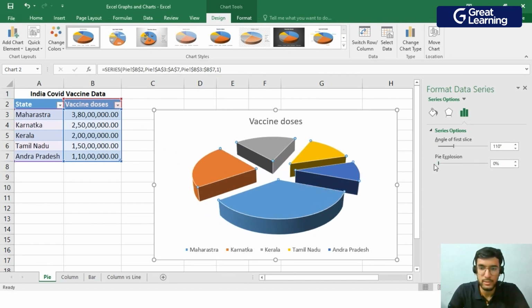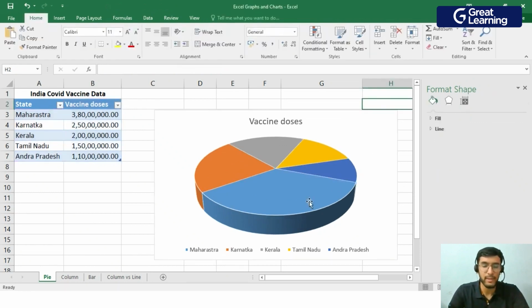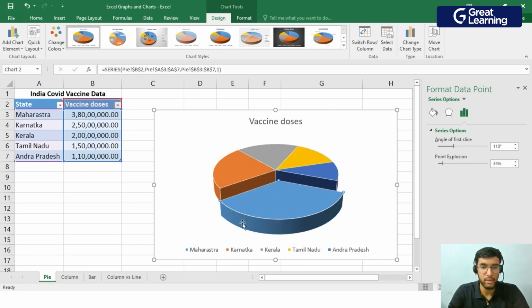Now if you want to undo it, just bring it back. Now if you want to show just the best performing state, that is Maharashtra, just click on this and drag it outside, and there you go. You can see that only Maharashtra's slice is pulled out from the rest of the pie.